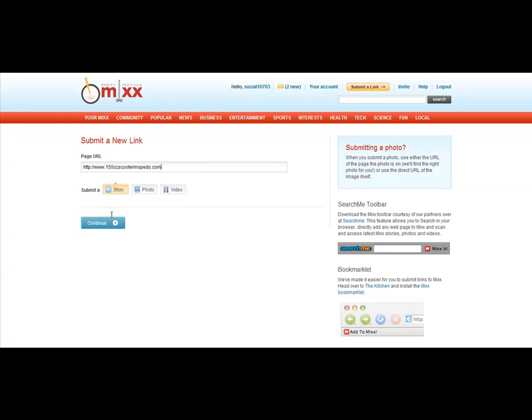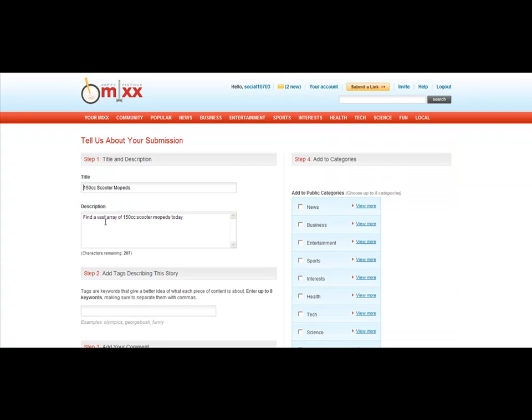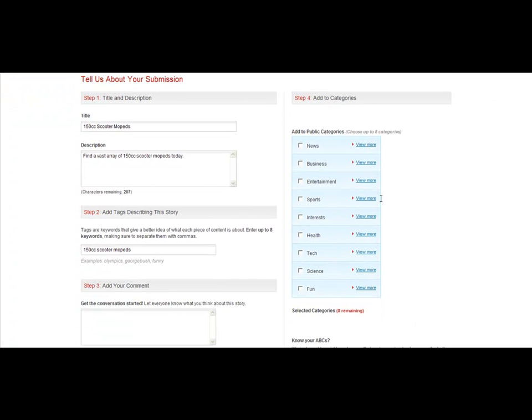If you're just following along with this system, this would be your Weebly URL, the Weebly URL that you have created. This is a good title that I want to use. That works for a description. For the keyword, I would just use the main keyword we're trying to rank for. This is a niche keyword phrase, and this would probably be under interest, I would imagine. Interest and shopping or travel if they have it. Men tend to like this kind of stuff.